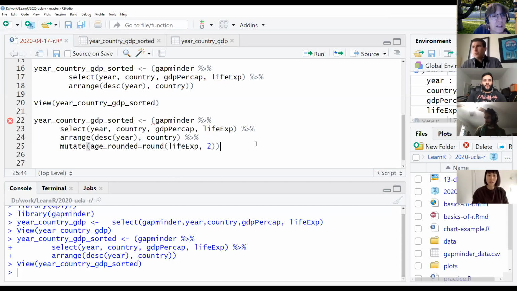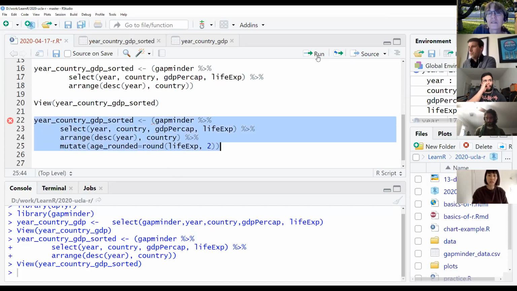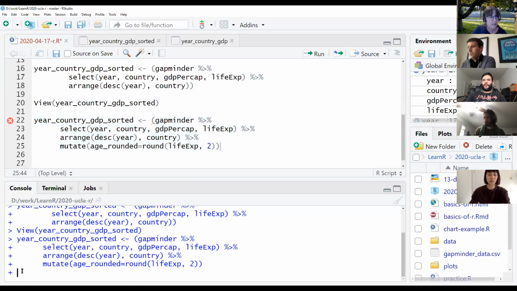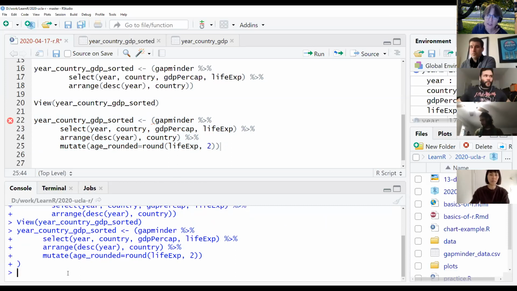What doesn't? It says I have an unmatched bracket. Shouldn't. Okay. Let's try this. Okay, and I have an unmatched bracket. Okay. Oh, wait a second. Here we go. You see down here, if you look down in your console, if you have just a plus, that means that it's kind of waiting for something. You can either give it the missing thing, which is not the way to fix an error, but in this case, you either give it what you think is missing or you just hit escape.